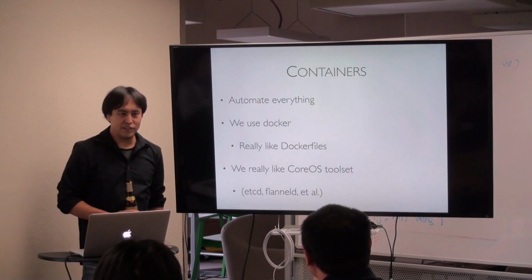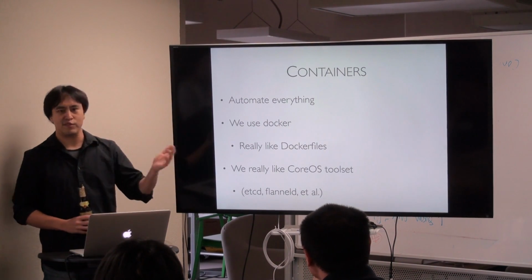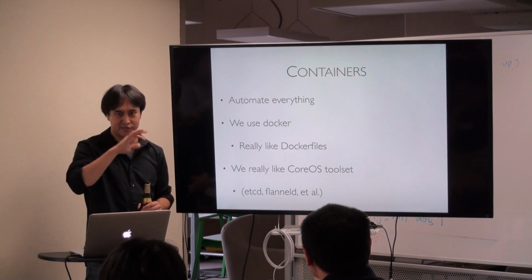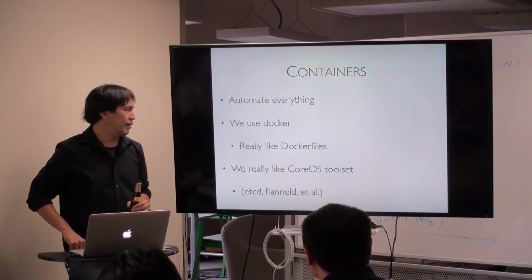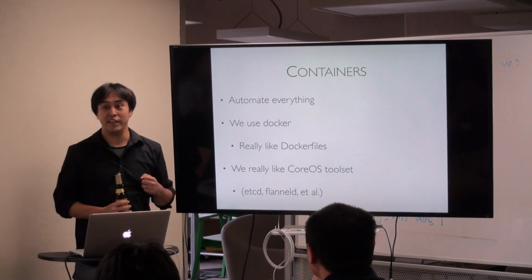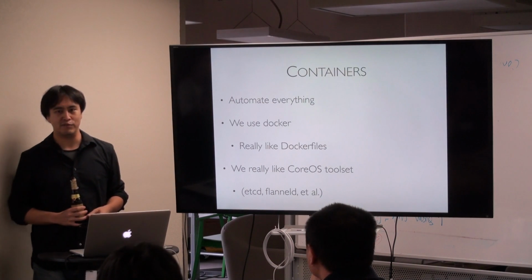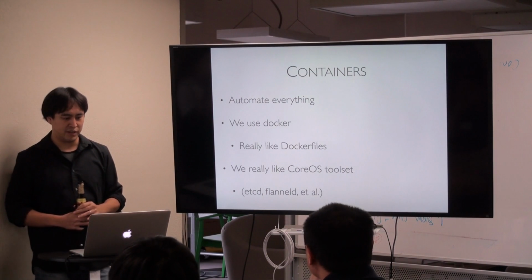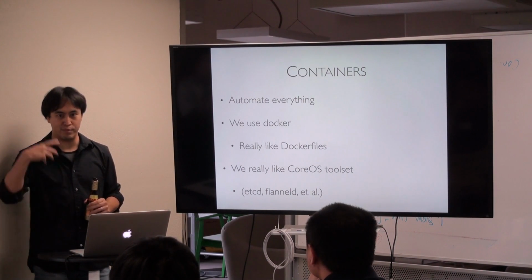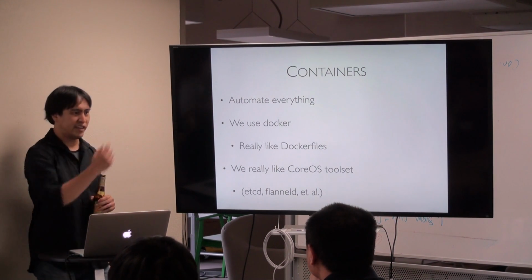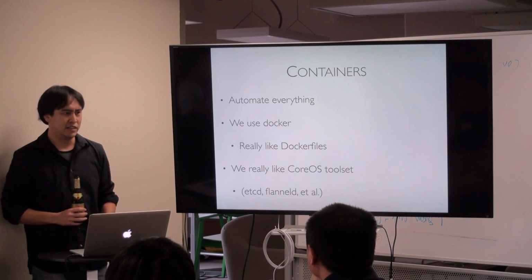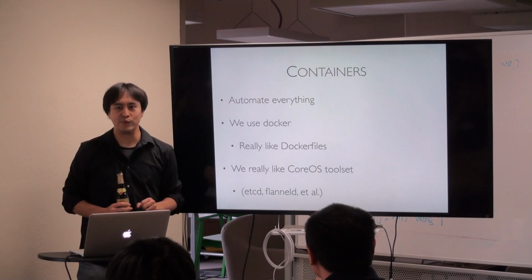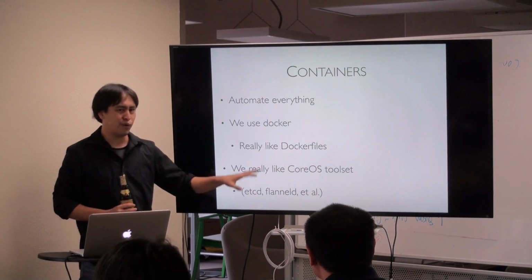Some of the things that we've learned: you want to automate everything. That means scripts usually, whether it's Python or Shell or Ansible or whatever your poison. Pick your poison. We use Docker. I personally really like Dockerfiles. I think they're a really solid solution to what we do. Docker is progressing very fast. It's not ideal, and there's a couple of alternatives at this point. Before Docker, people would roll their own container solutions. Rocket is another one that's up and coming. I don't want to call it early days, but it seems to be progressing well. We also really like the CoreOS tool set, the set of tools, the CoreOS philosophy in general.